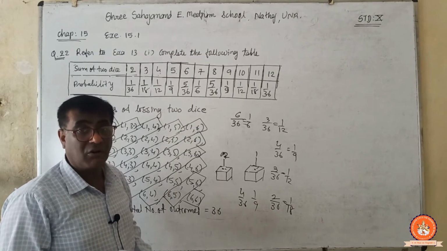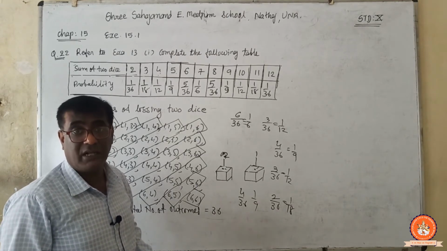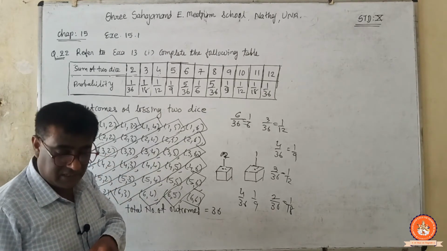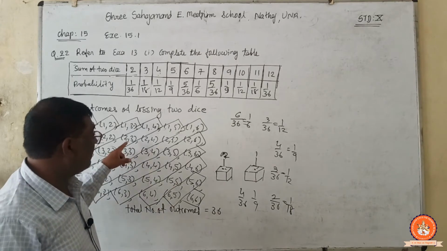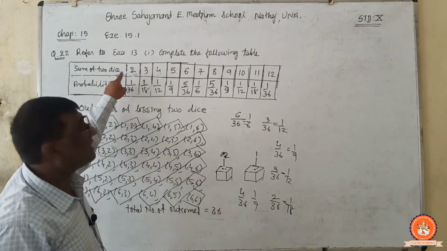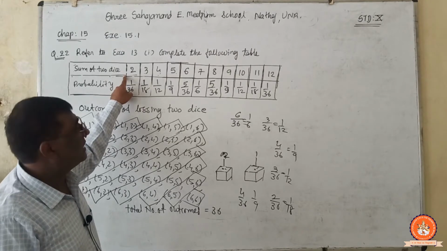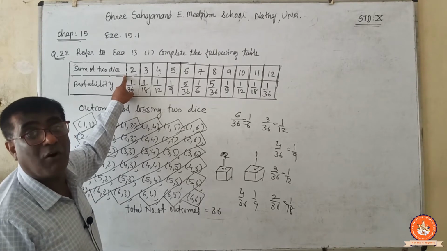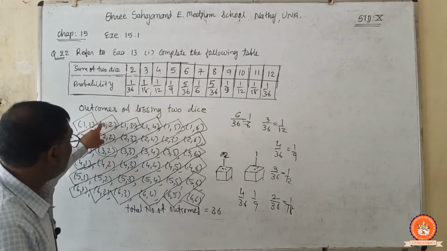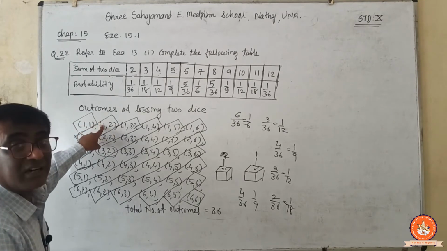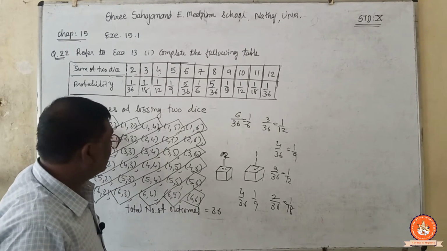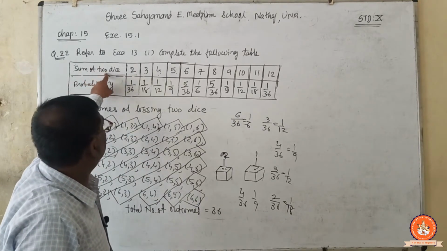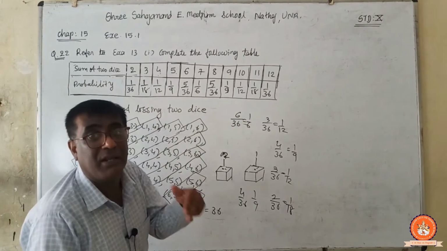Okay, are there 11 possible outcomes? Outcomes are not 11. Outcomes are 36. So the argument is incorrect here. The elementary outcomes are these ones. These are the events, and these events are not elementary events, they are formed by elementary outcomes. These are the 36 elementary outcomes and these are the 36 elementary events. So possible outcomes are 36, not 11. The sum of two numbers on the dice is a formed event.